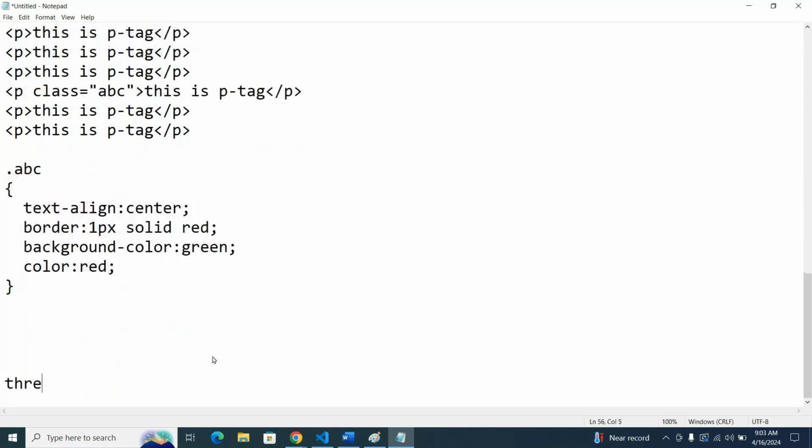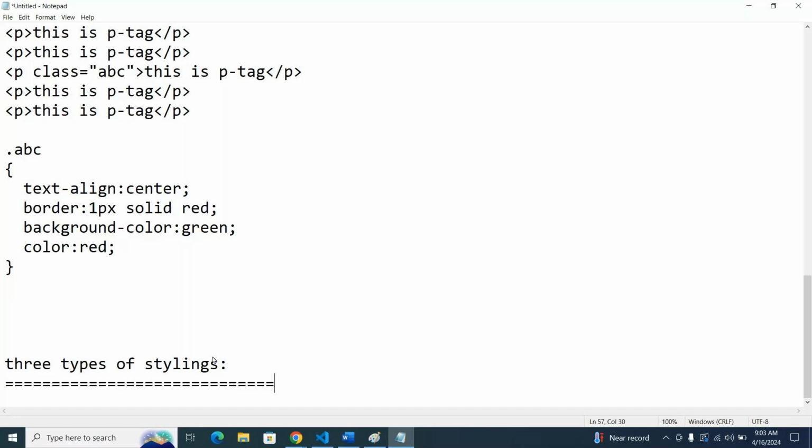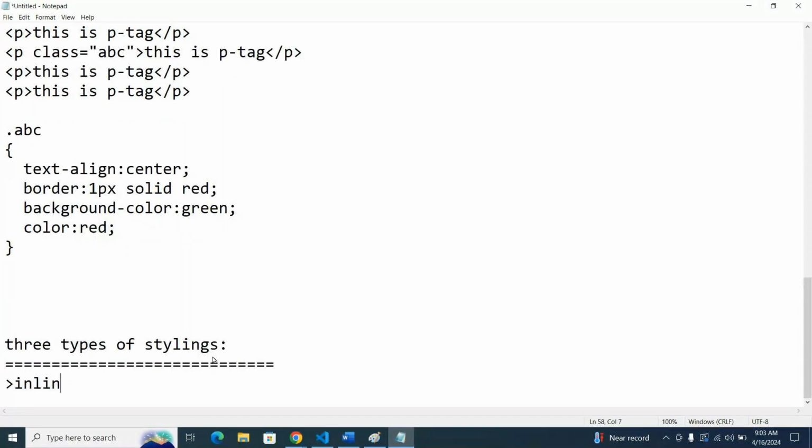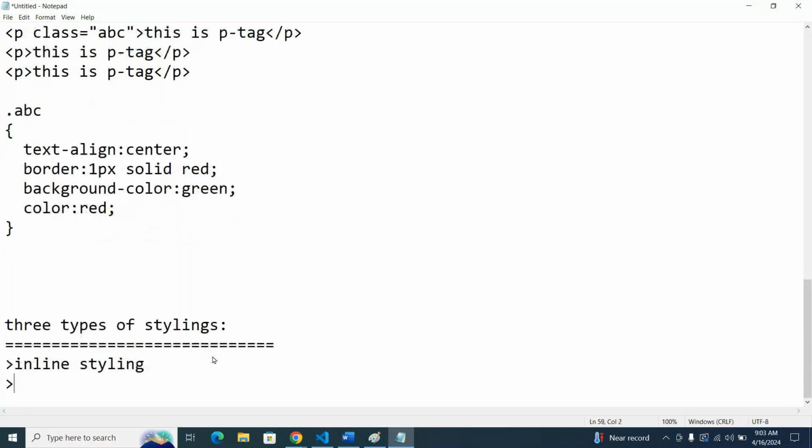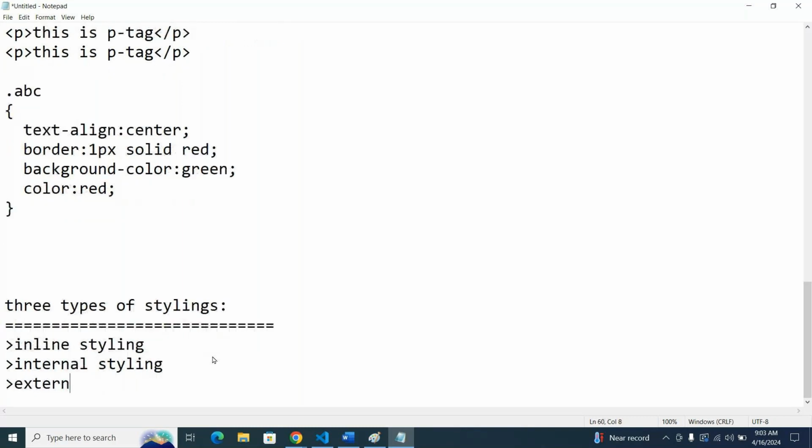There are three types of styling: inline styling, internal styling, and external styling.